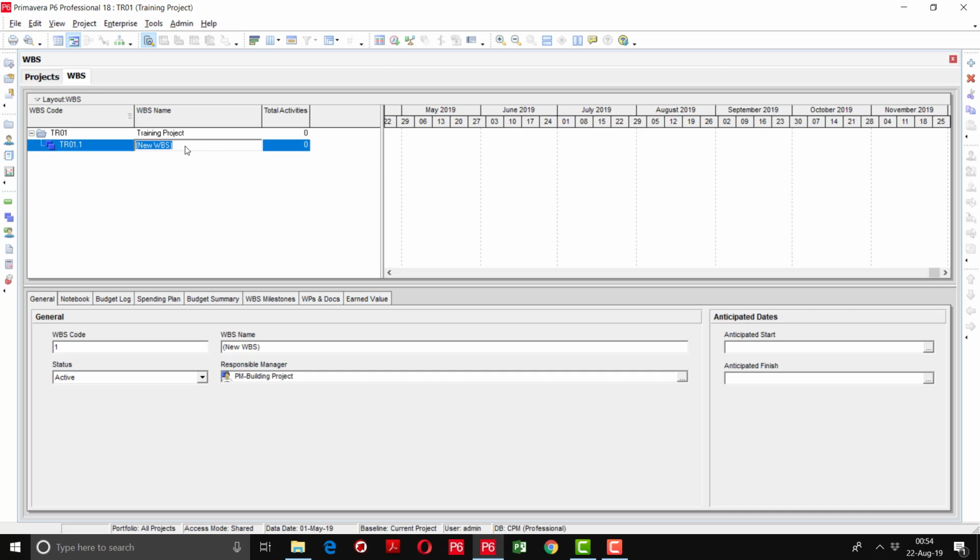So here we are going to define our WBS. So first of all, we are going to define the milestone WBS. You can also use the insert key for the addition of a new line item of WBS. So first of all, we have defined the milestone WBS. Now you can see that this WBS comes under this level.